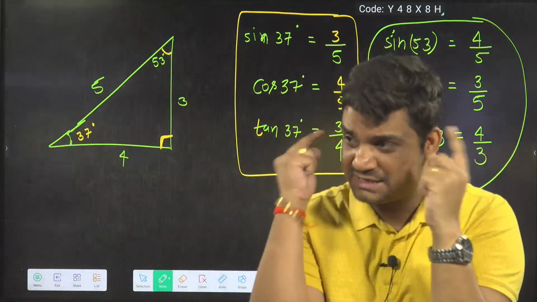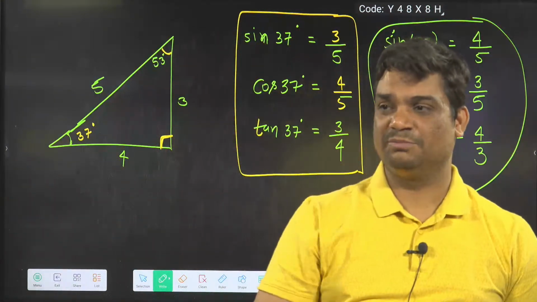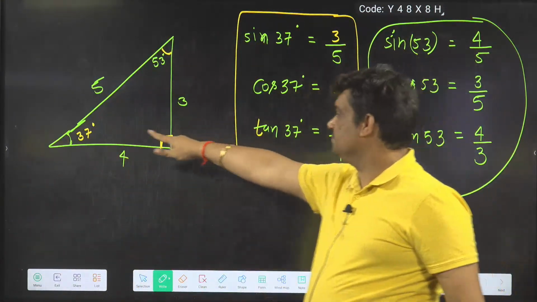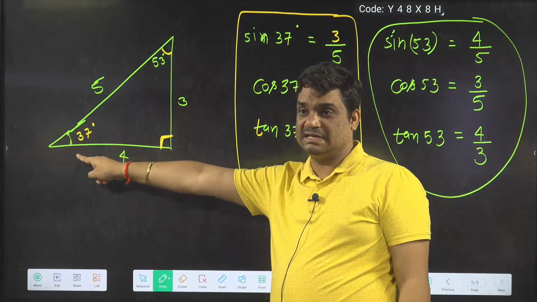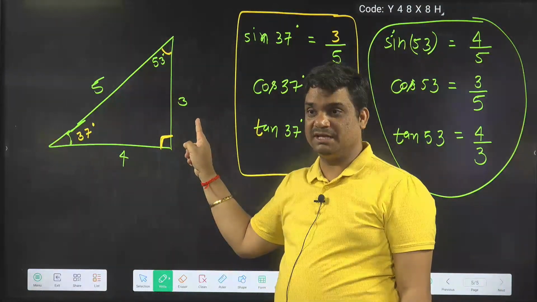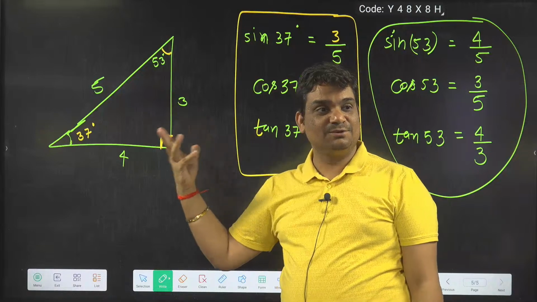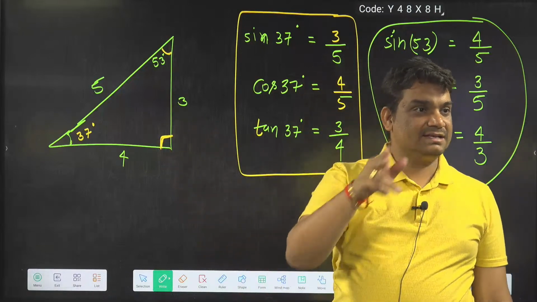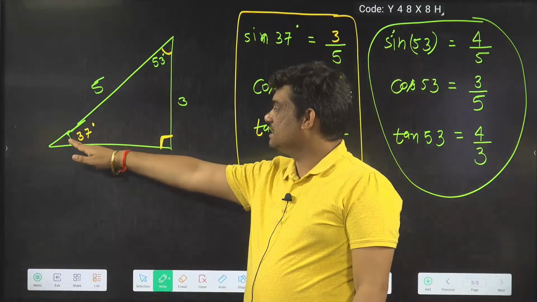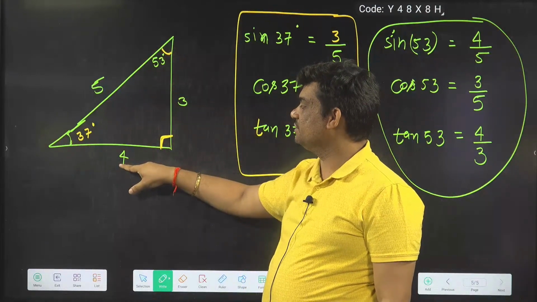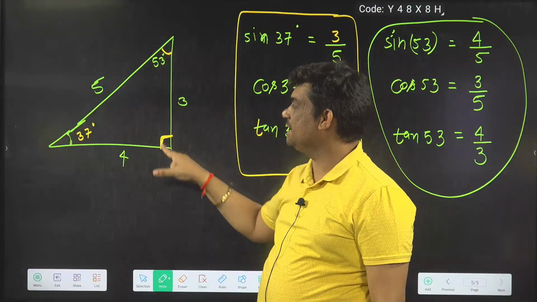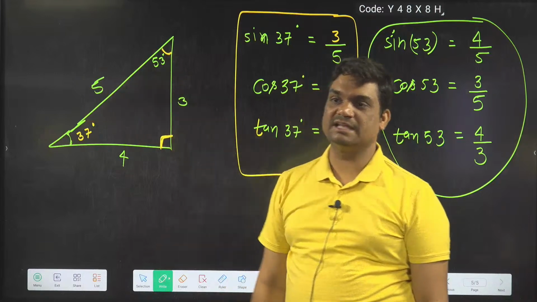Okay, you can make something that, yes, 3, 4, 5. How to remember? A small angle, so in front of this a small side will be there, 3. Out of the 3, 4, 5, this is the least angle, so in front of this will be the smallest side, because this is the rule also. This is the smallest angle, so a small one. This is somewhat more angle, so in front of this one somewhat more. This is the maximum angle, so in front of this one is the maximum. Like this you can remember.